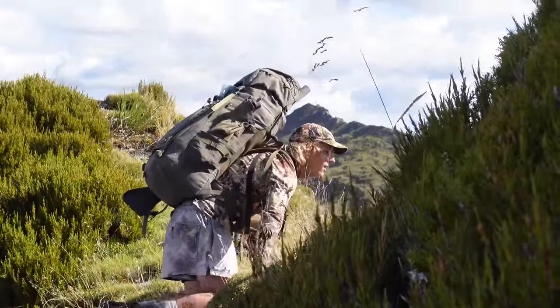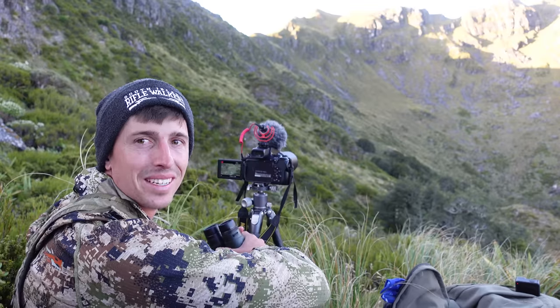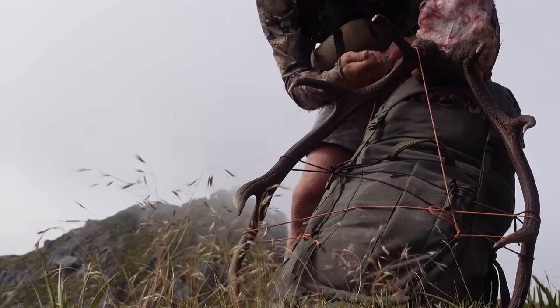Although we're aiming to go lightweight this trip, with the smaller pack size we've still got quite a bit of heavy gear, the camera gear especially, and if all goes to plan, we'll be carrying out a stag's head or a chamois head or something.